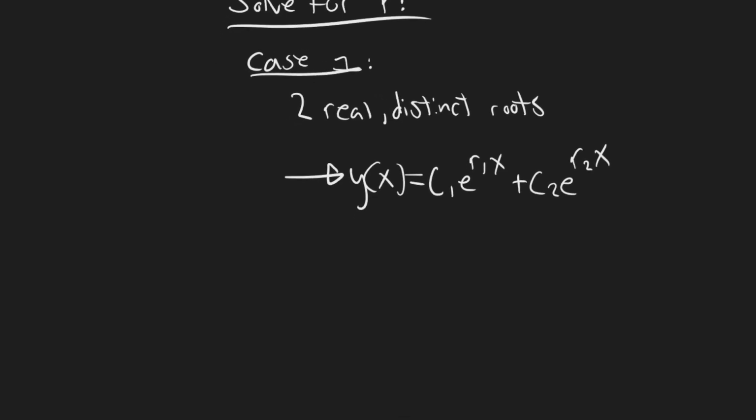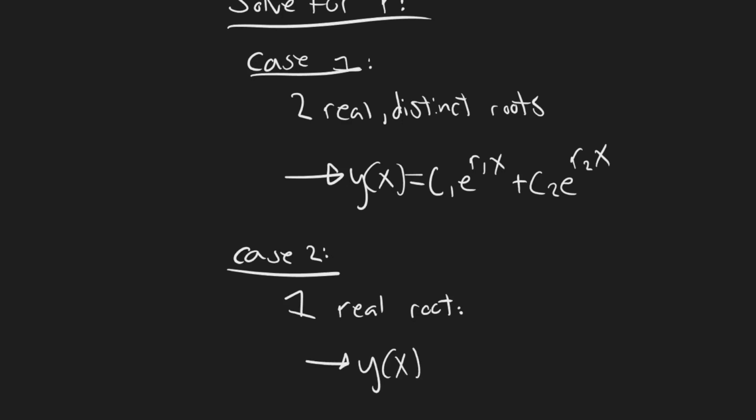And so another thing that could happen when you solve this quadratic that's created by the characteristic equation is you just have one real root. And so if this is the case, this is what we call a double root situation. And so this is just a different form of a very similar general solution. This gives us C1 e to the rx, remember because there's only r in this case, there's no r1 or r2, plus C2, and then the only real difference here is there's an x here, e to the rx. So that's what happens if you solve the quadratic and there's only one root.